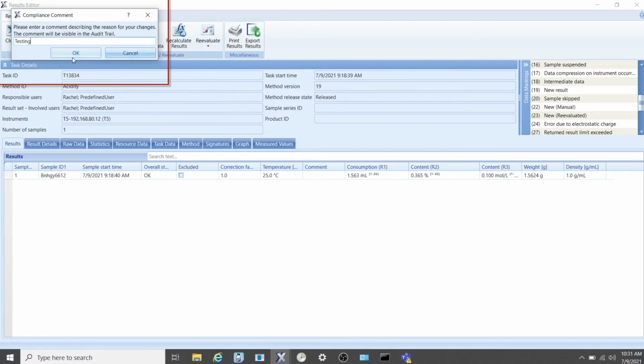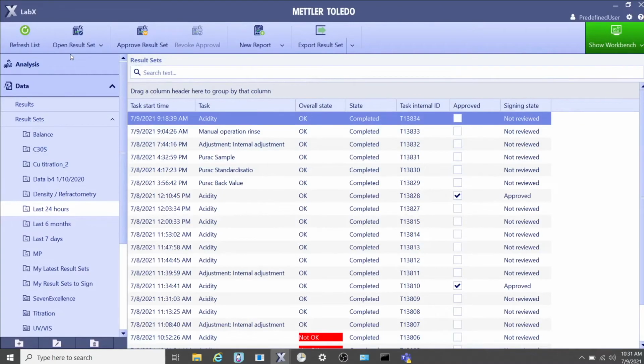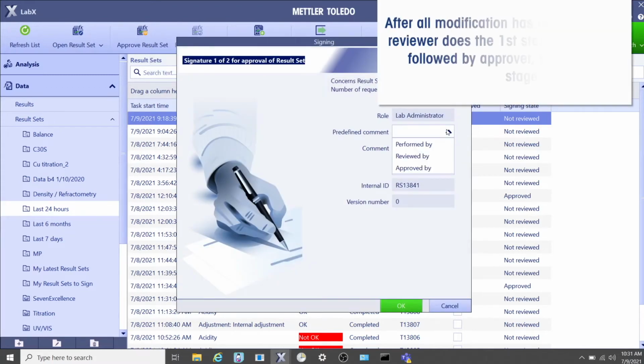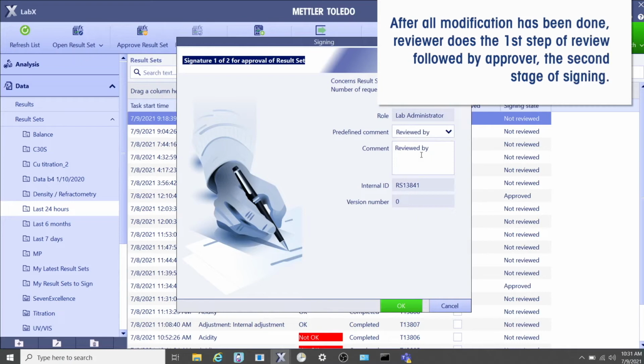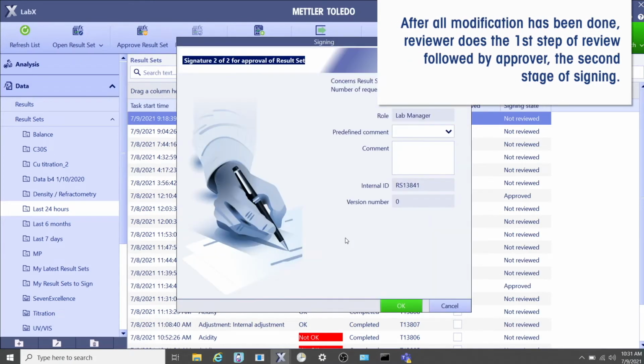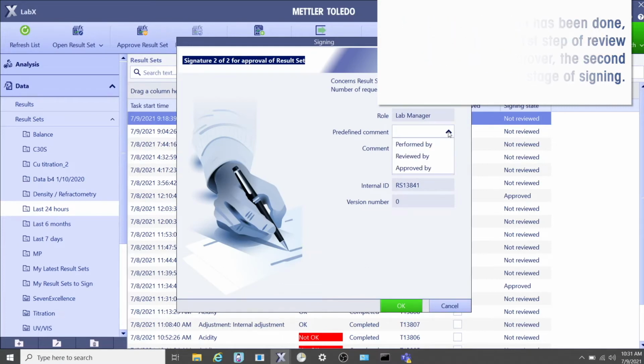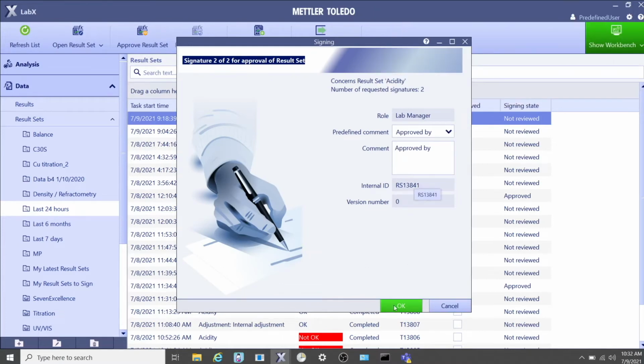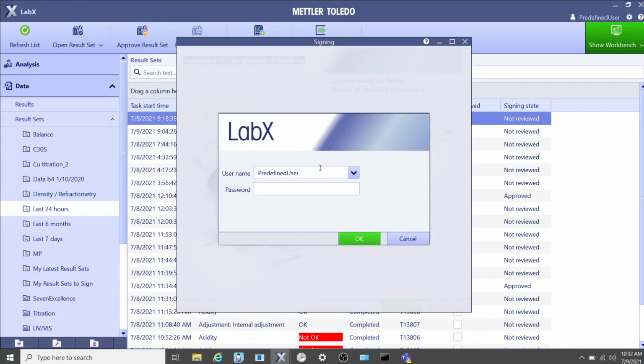With a reason for testing. Okay, once that has been done, we proceed to approve the result set. So we can say reviewed by, and approved by the QC manager.